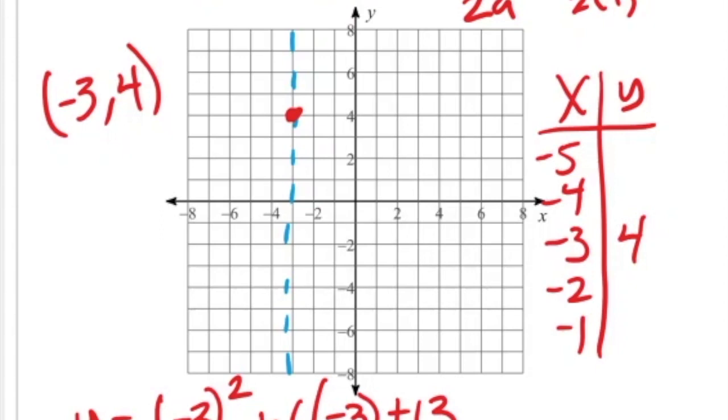Since I know it's up, the next dot is going to be up 1 and over 1 on both sides of the axis. Then the next point is going to be up 3, 3 being the next odd number. If I were to continue, I would go up 5 and over 1, then up 7 and over 1. I would be using odd numbers as I go. 5 points is really the minimum I'm looking for. It creates a nice graph. So we're going to connect it with a nice smooth curve, the best we can do.